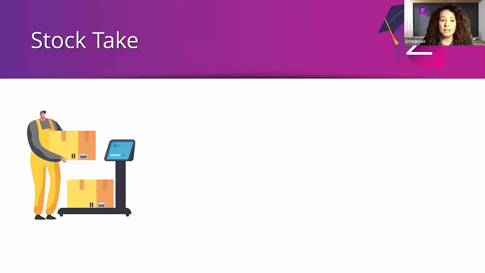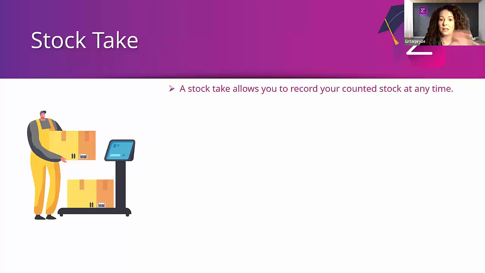So for our stock take, very simply, our stock take allows you to record your counted stock. This can be done obviously at any time. I did mention that it should be periodic, and that's the whole idea with Enterpryze, is that you don't have to do a stock take every day because of the perpetual inventory, and stock is being increased and decreased on a daily basis on the basis of your sales transactions, your purchasing transactions, and as you've seen already, the stock transactions. So a stock count is something that you can do at any point in time. So it's done per warehouse.